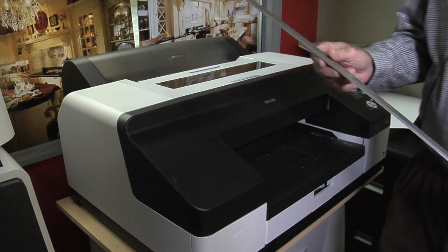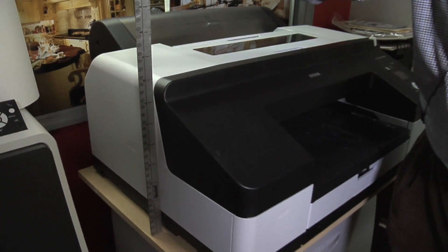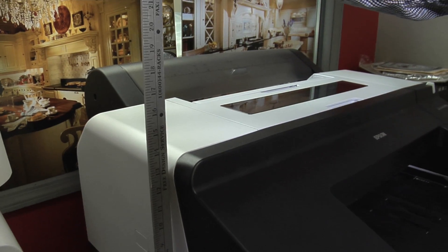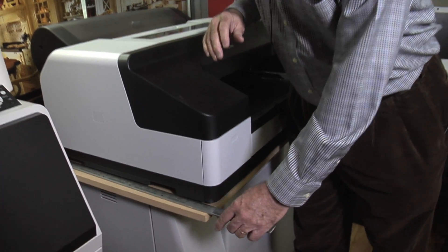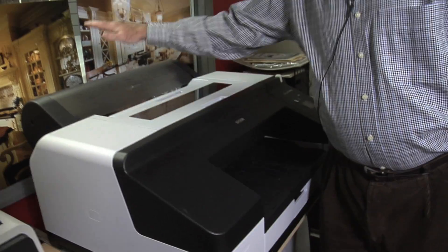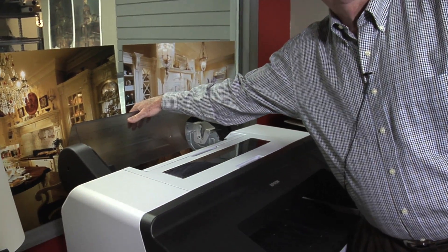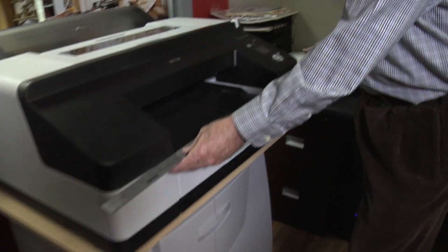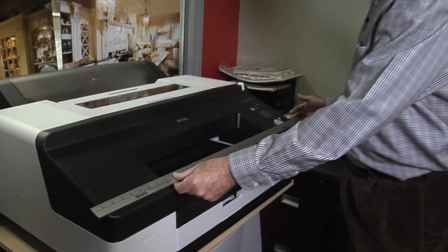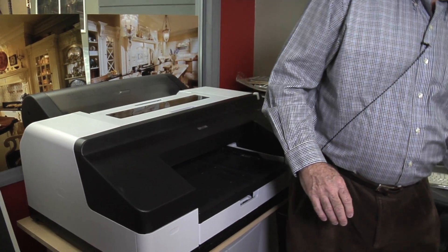Congratulations to those who have them being installed right now. One of the first questions we get from people looking at this printer — because it is a fairly large printer for the low end of the professional market — is about size. If you've got shelves, we're looking at about 16 inches in height. It is rather deep, coming in to about 31 inches to allow for the whole thing to open up. The width is again about three feet, as you can see on my yardstick. It's a pretty hefty, beefy printer for everything it stands for.